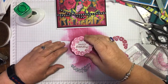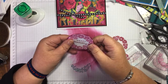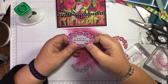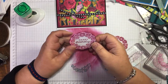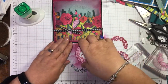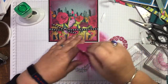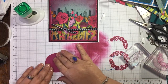And then just pop it over on top, and because I've used wet glue I can wiggle it about till it's just about right. I actually like the effect that that gives you. It gives it a nice edge, doesn't it? So yes, Janice, it gives it a nice edge. It's not stuck down properly, so let's just help it to adhere.